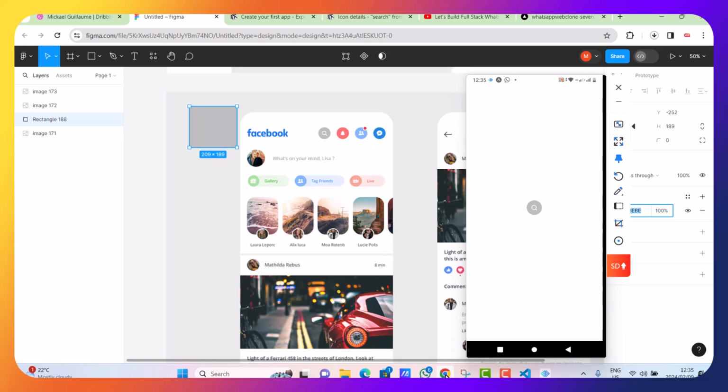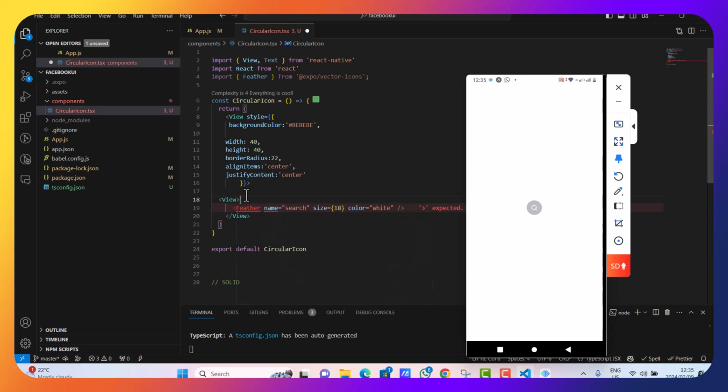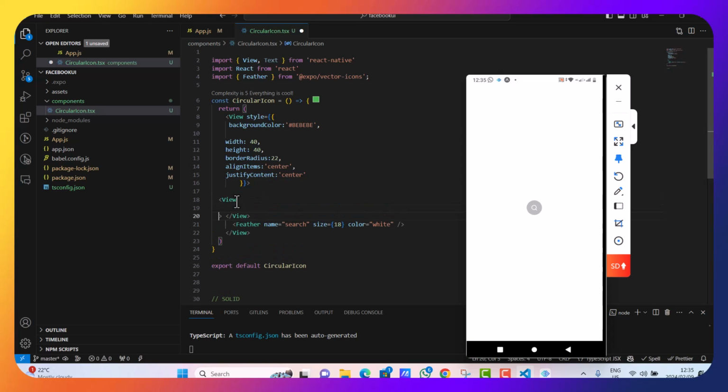So let's quickly create that icon, and then we are done, guys. This icon is inside this gray circle. So this is the gray circle. It ends here, so this icon must be here. It's just going to be a view. It's only going to be an empty view, and then we are going to style it. If you look at the styling, it is exactly the same as this one, guys. Not more, not less. Let's just copy the styling and put it here.